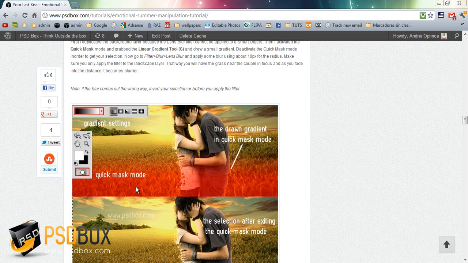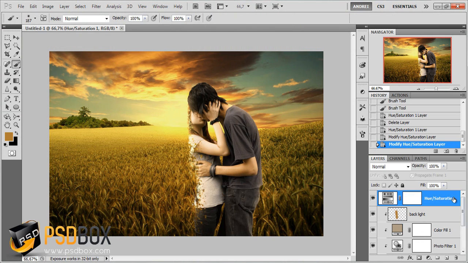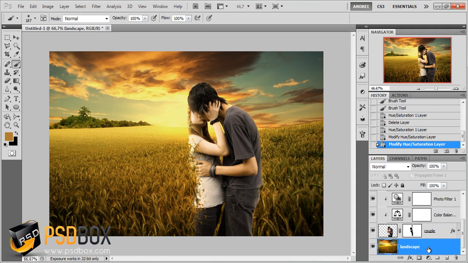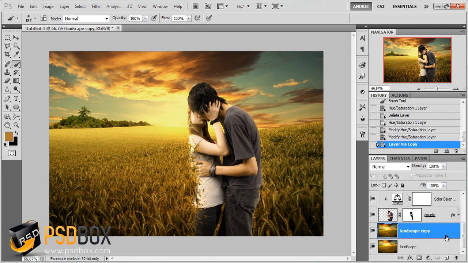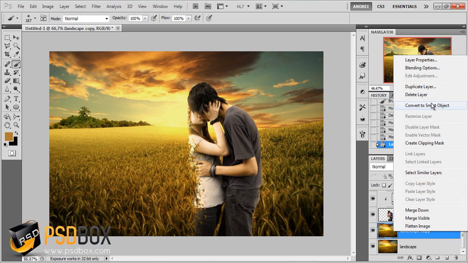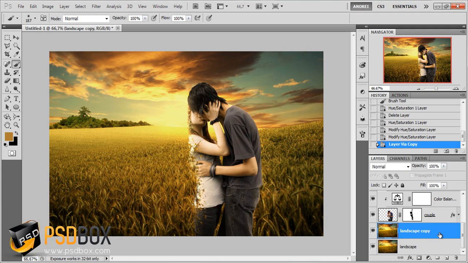On step 6, I created that depth of field effect, and I'll show you how to do that just now. If you're not sure you will like that, just create a duplicate of the background layer, just in case you don't like this effect, because this is a destructive technique, and if you turn this into a smart object, you will not be able to apply the lens blur filter. I don't know why, but you cannot apply that to smart objects. So first, duplicate your layer.